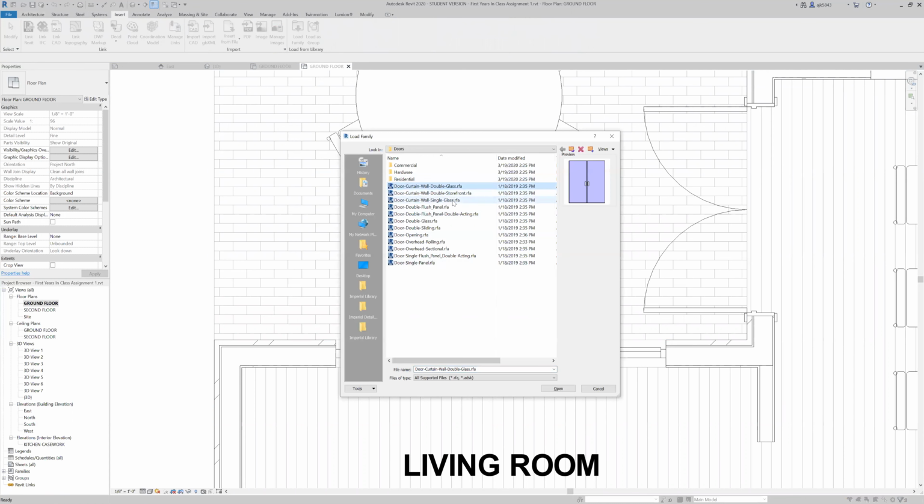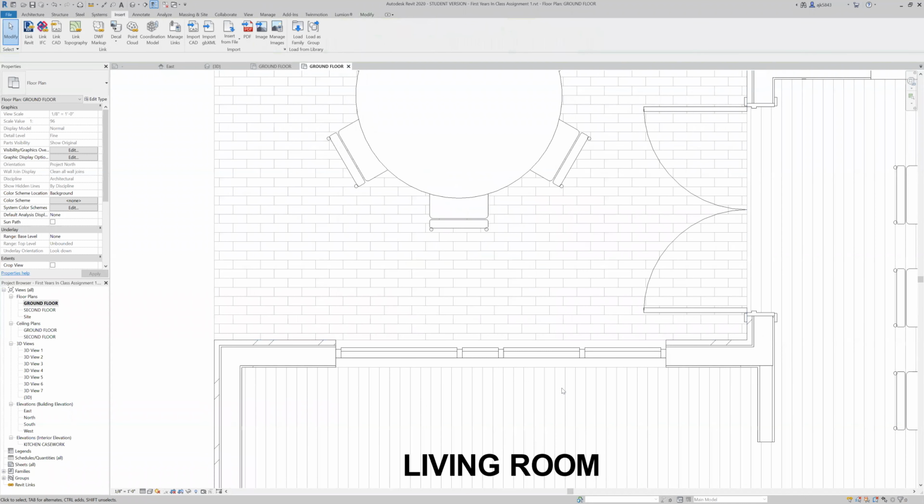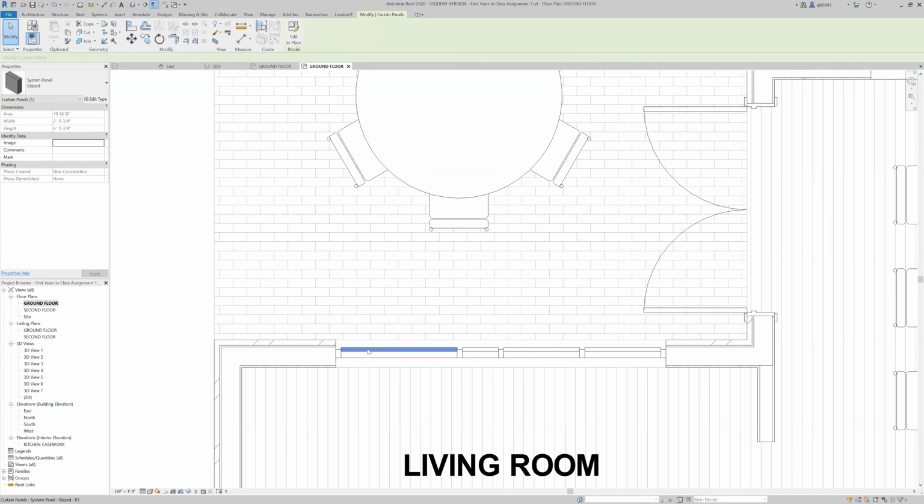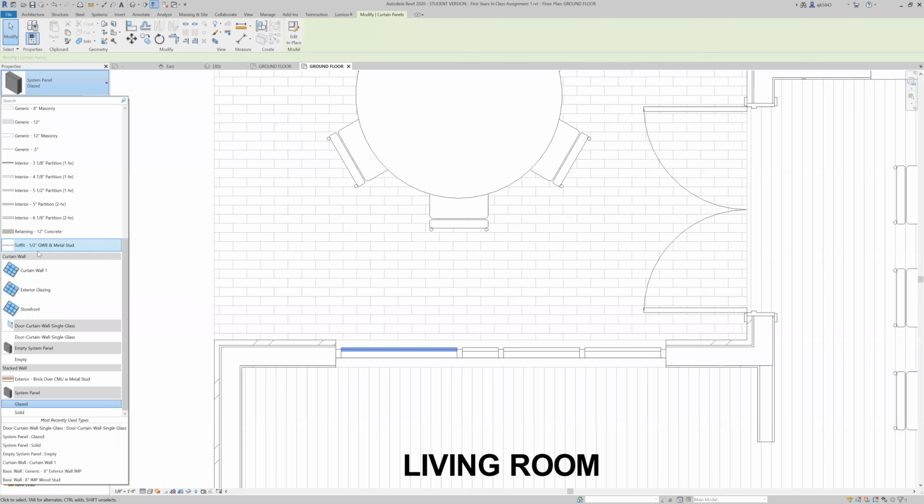This will let you bring in any type of family. The error we were getting was saying that the door wasn't a component and it wasn't a door. But by loading it just from the generic insert tab, it'll allow it to be brought into the project. Okay, so this is the only type of door that will do this.